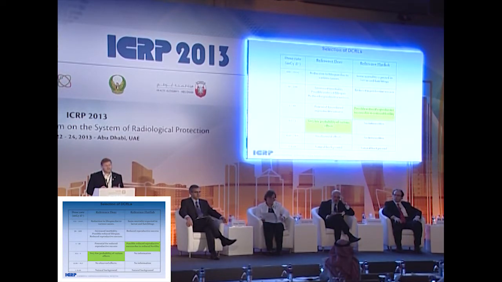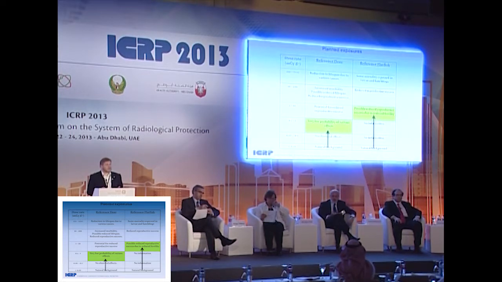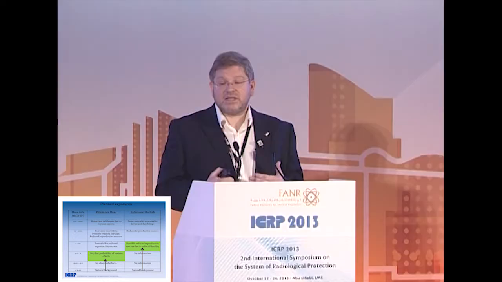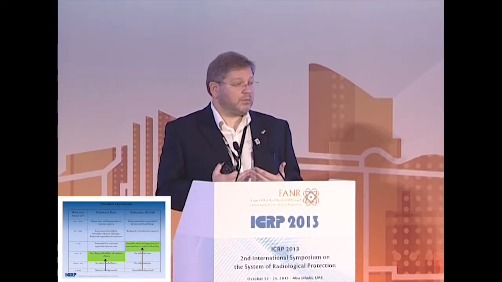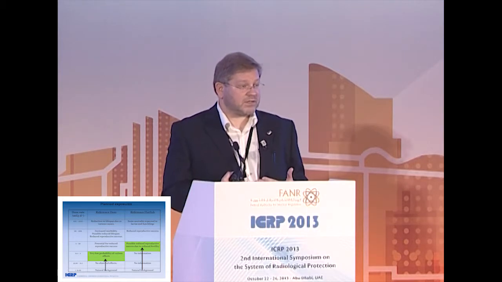It seems logical that for a planned exposure situation, where we're deliberately going to put a source into the environment, we would want to avoid any potential impacts in the environment. So in those circumstances, you would want to use the bottom of the band as the target and maybe not want to go into the band in its own right. For situations where we are going to deliberately introduce sources into the environment, it makes sense to me that the target point we would use is the bottom of the DCRL band.